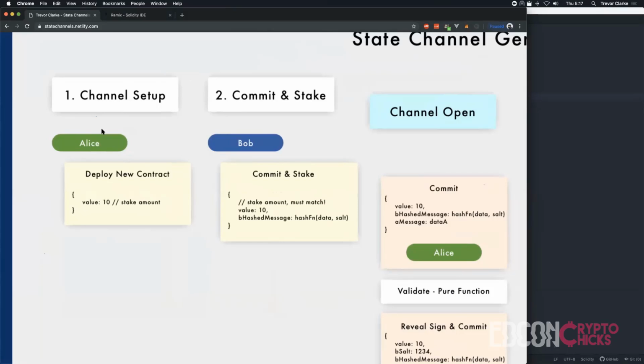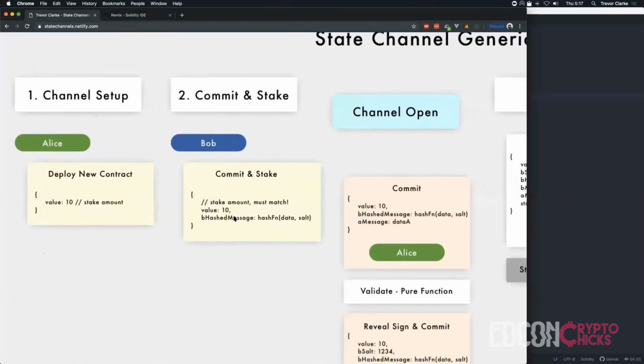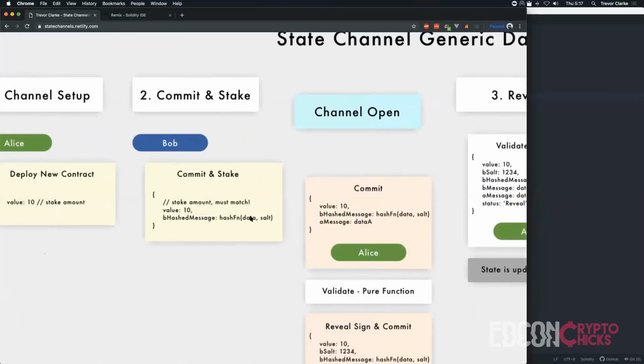If we lost that stake amount, we wouldn't be too hurt by it, but it's still enough to say, I want to trust this data. The second part here is when Bob says, okay, I will match your value and I will add my hashed data. In this case, we have the hashing function I was talking about. This could be something like the Keccak function, or maybe you're doing elliptic curve or something.